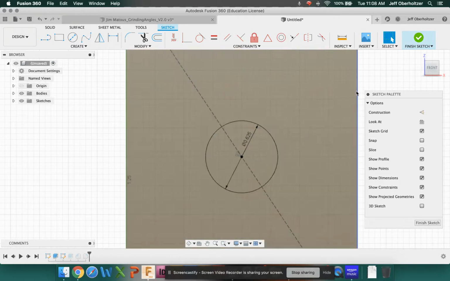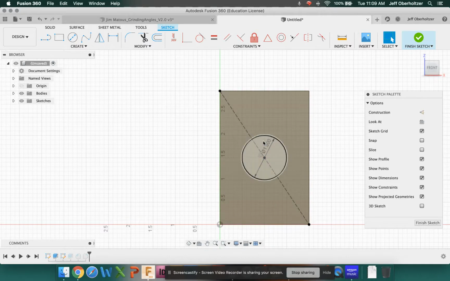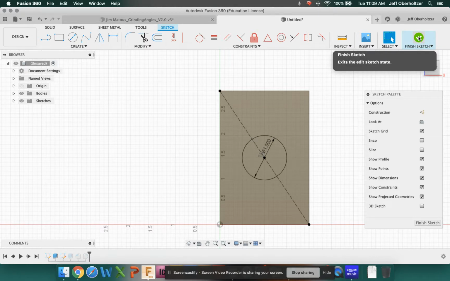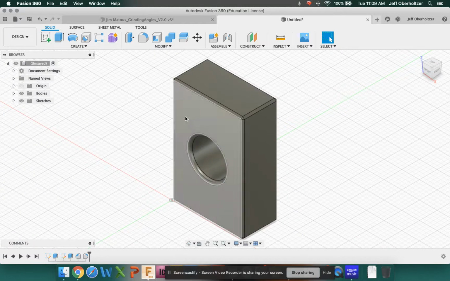Well, if you go back into sketch mode, you'll notice I have a dimension here. I'm going to double click on the number. And this is correct for a drawing, but let's pretend that I wanted it to be 1 inch. Well, I could type 1 and hit enter. And now the hole has adjusted its diameter size. If I go to finish sketch, it's going to automatically make that different in our drawing. So I'm going to click finish sketch. And you'll notice the hole has enlarged, but again, everything else is the same. So it made that adjustment and changed everything else accordingly.